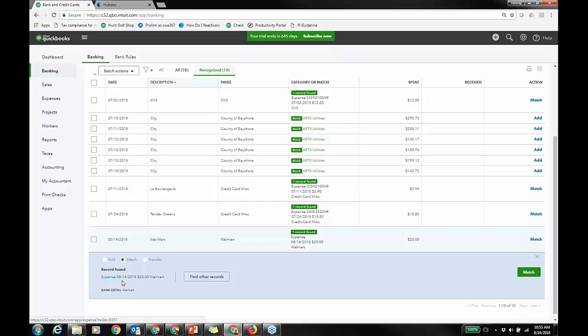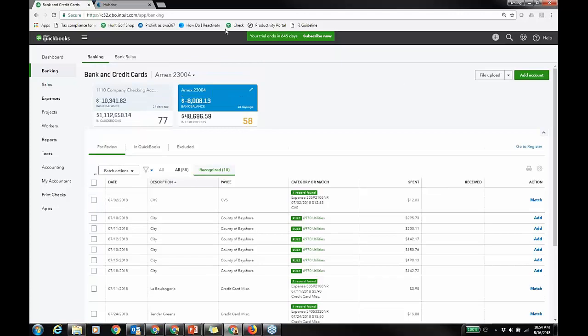Match or add. So it's not $40, it's 20. Good news there. And I can click on the expense and find the Hubdoc transaction that was created automatically. Let's pretend it's next week and I get gas, right? I upload it to Hubdoc. That's all I have to do, take the picture, it uploads, and then I don't have to do anything else except go in and batch accept. That's kind of the automation of data entry I was talking about.